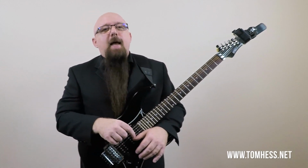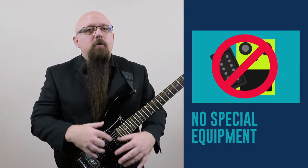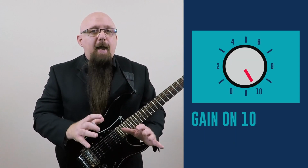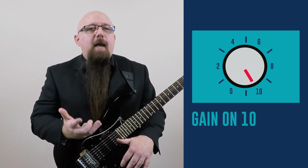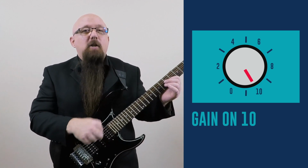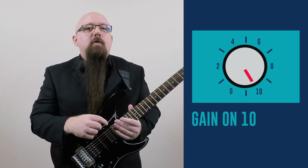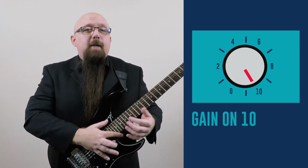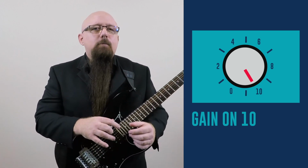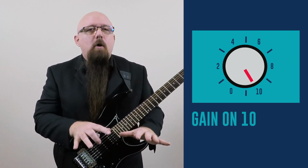And the final thing is that the guitar that I played in the other video and this guitar just have passive pickups. They're not active. There's no sustainer. There's no special pedal. There's nothing, okay? But my gain is on 10. So when you turn the gain up, that does help to compress the sound. It doesn't do anything to make the string actually ring out or sustain, but it gives you the sound of a compressed note. So when the note starts dying, you don't hear it dying as quickly because the gain is on 10. So again, the gain doesn't make the note sustain longer unless you're playing with the amp really loud. Then it can help through feedback, but that's not what we're talking about here.